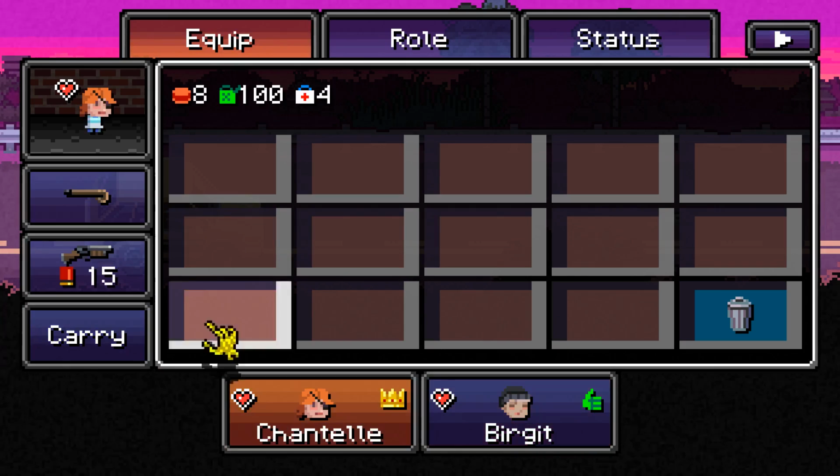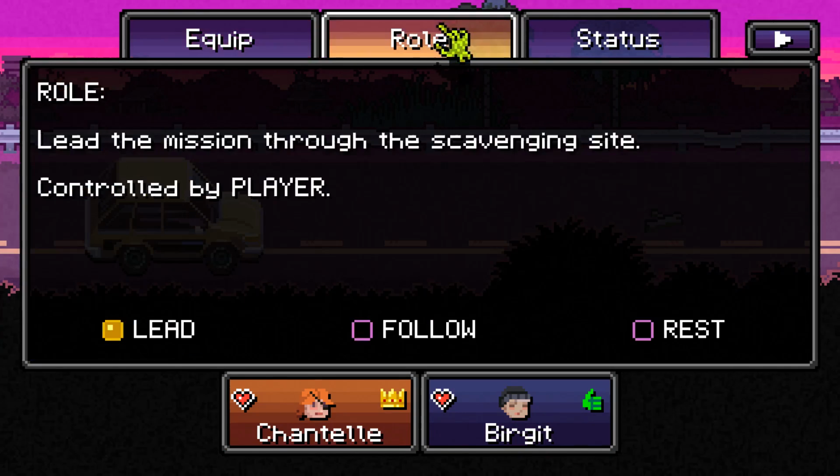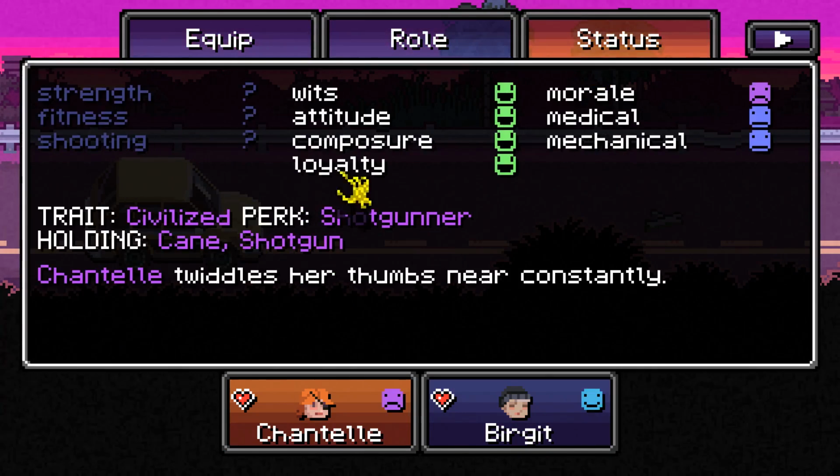All Burgett's got is a frying pan, but Chantel luckily starts with this shotgun because she has the shotgunner perk, and we know quite a bit about her. She's got good wits, good attitude, good composure, good loyalty. I say good, but I mean great. This is the highest possible setting for all of these traits.